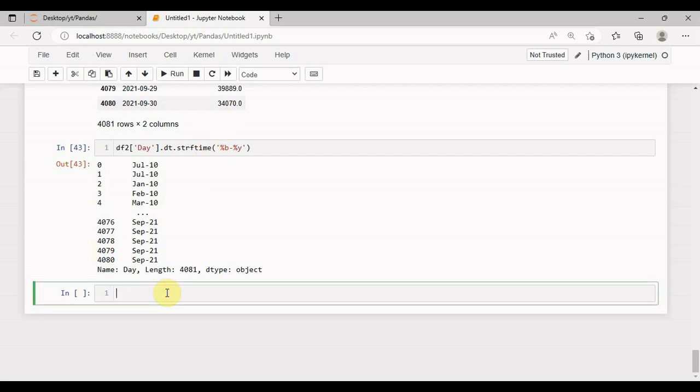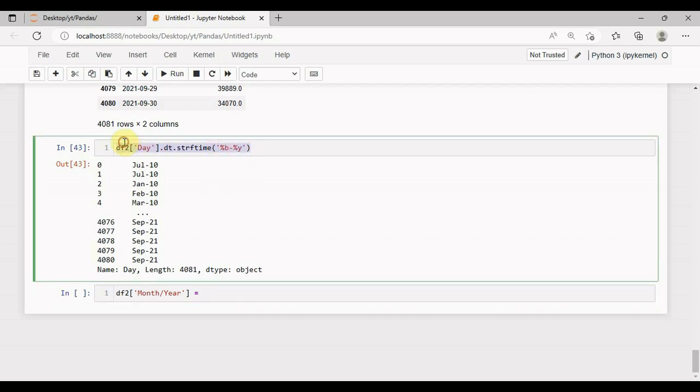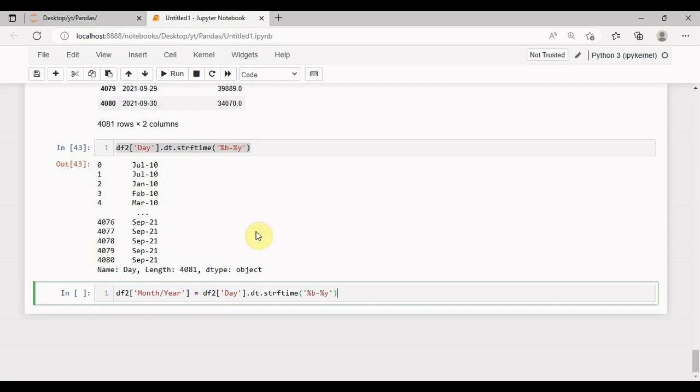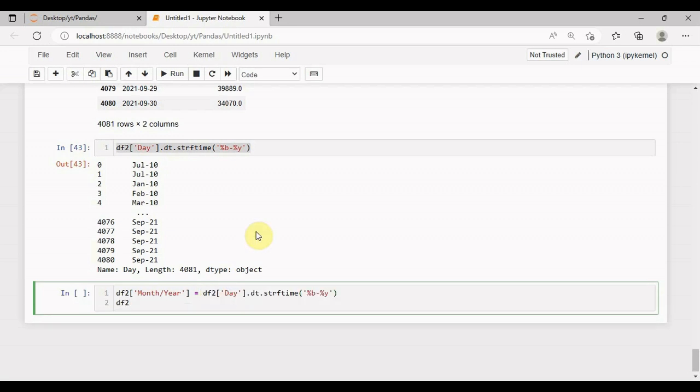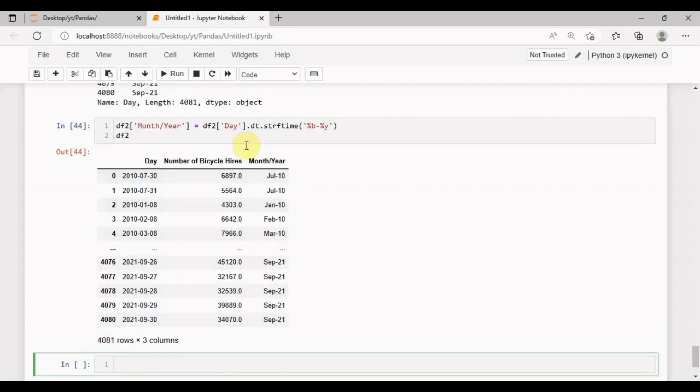So now let's add this into a new column, and we're gonna call our new column month/year. And we're gonna set that equal to what we just did here. Let's copy this, paste it, and now let's look at our data frame. And you see we made a month and year column, and we extracted the month and the year from our day column.